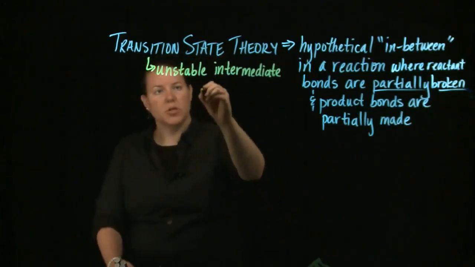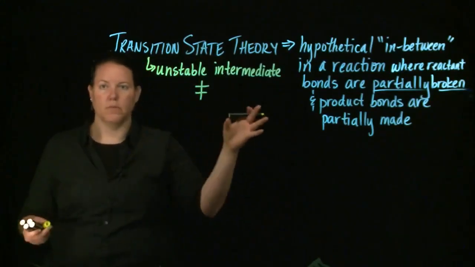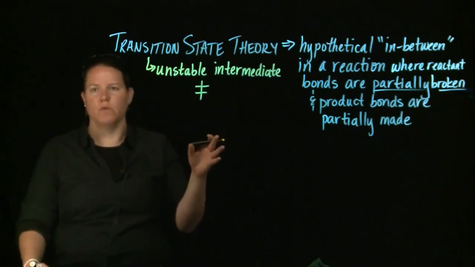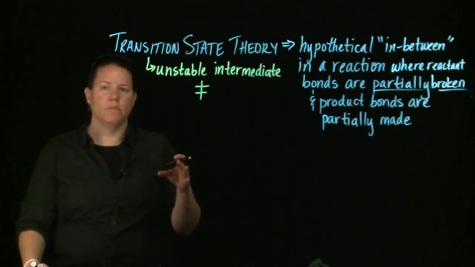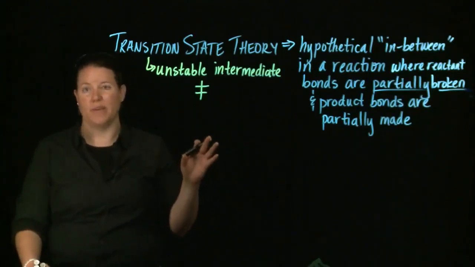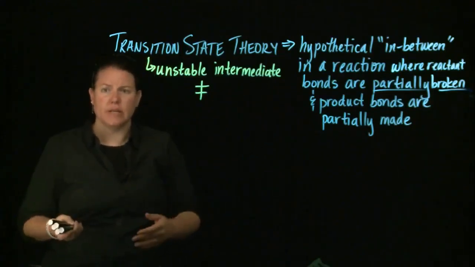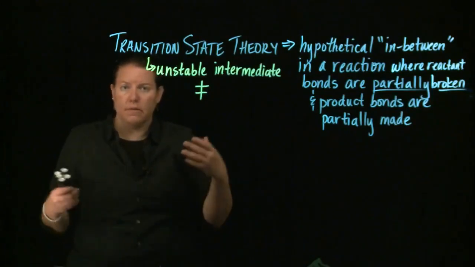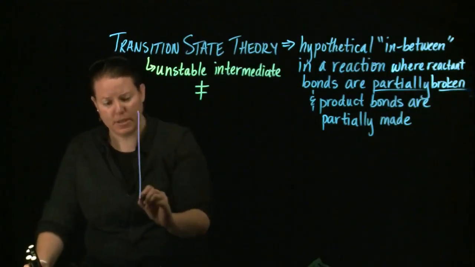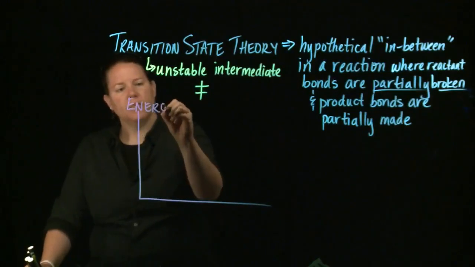And it is often shown with a double cross, right? So basically, this symbol where you have the sense of something being made and something being broken. It's how I think of the two lines across. Okay, how do we see transition states in things that we conceptualize in chemistry? Well, the most common place we conceptualize transition state theory is with energy diagrams.